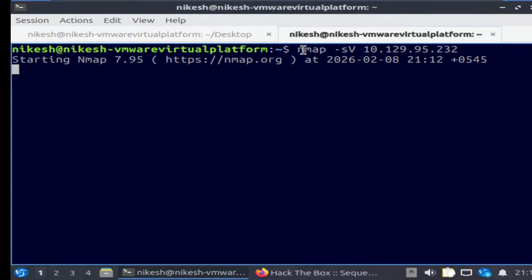So -sV is an nmap option. -sV stands for service version detection.